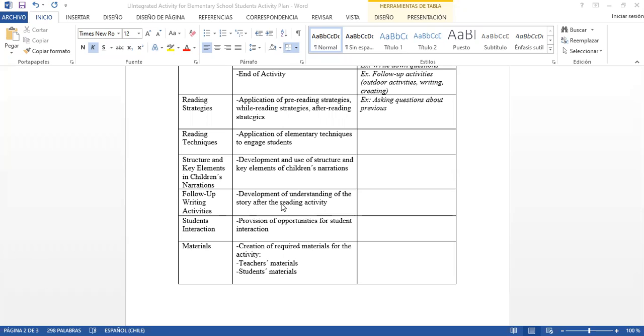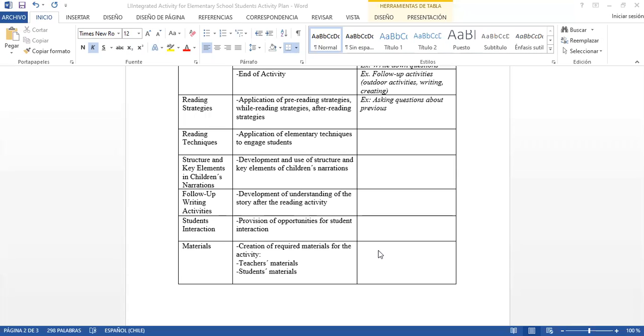Then which activities am I going to do as a follow-up? Do you show understanding by writing, by doing an outdoor activity, by creating something? You choose this follow-up. Then how are the students going to interact? Are they going to work in groups, in pairs, only with a teacher? And then which are the materials?